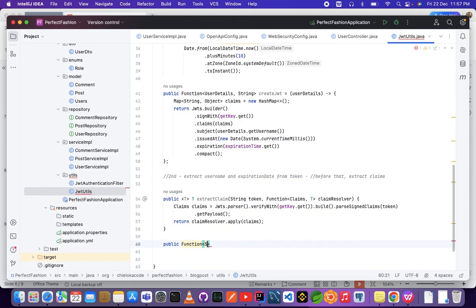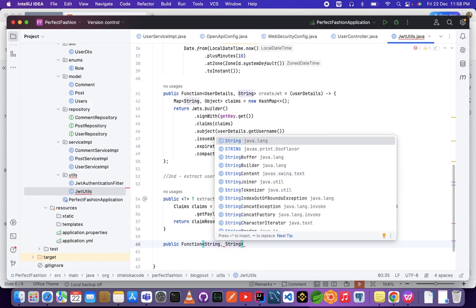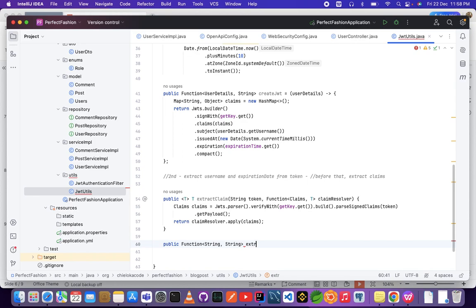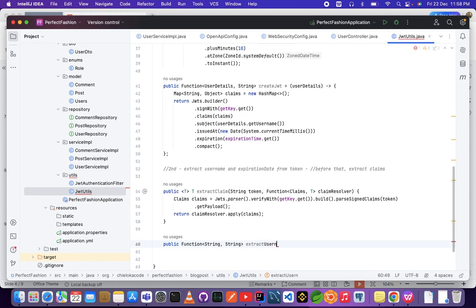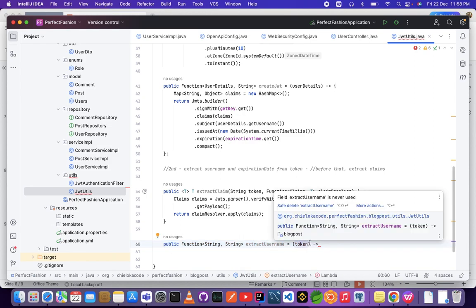In this case now the function is collecting a string and is going to be returning a string. So the function is taking in token, that's the string, and it's also returning the username, which is also a string. So it takes in token and returns the username, which is also a string.